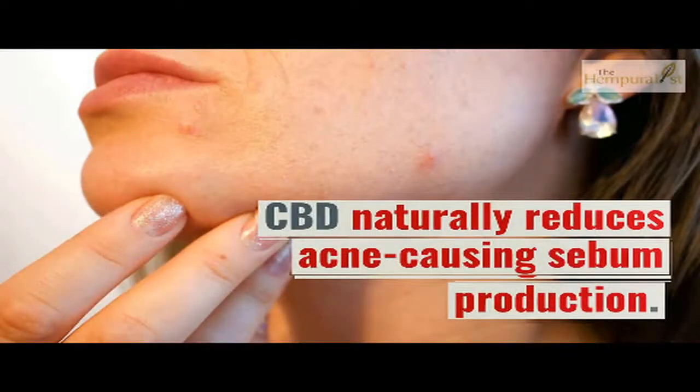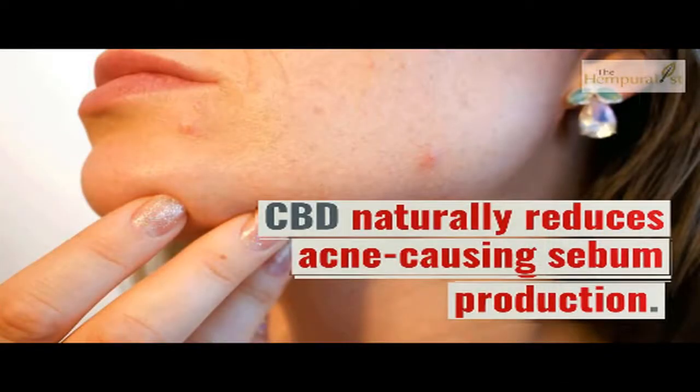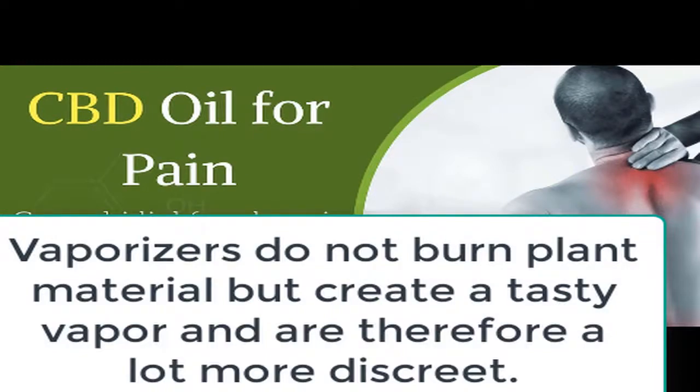Check the temperature. Temperature is the most important aspect of vaporization. It is incredibly important that you set the temperature correctly for each session, regardless of whether you are vaporizing dry herbs or concentrates. Unfortunately, determining the right temperature is not as simple as it seems. In general, you will vaporize at a temperature of 180 to 210 degrees Celsius, or 356 to 410 degrees Fahrenheit, but you have to experiment a little to find the ideal temperature.